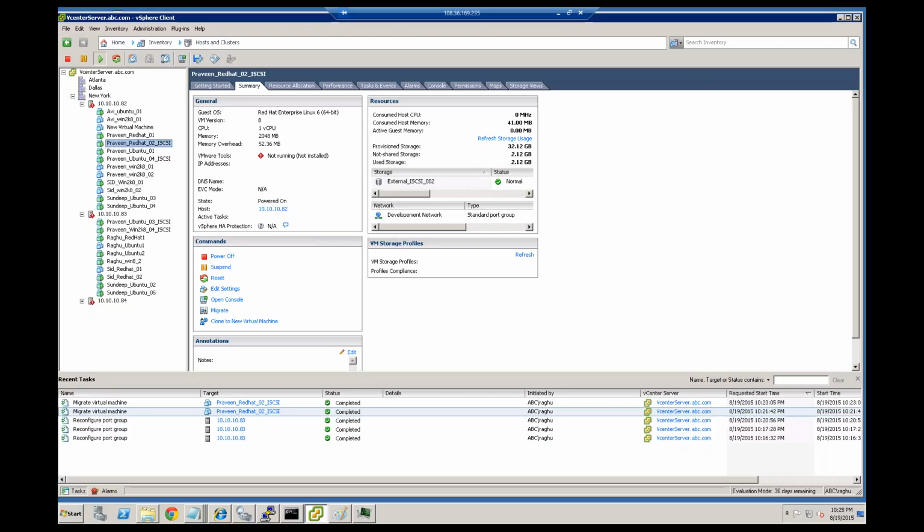The business will continue to run. You following me? If it was 5 or 10 years back, there was no choice. You would have to put everything into a truck, drive to California, and then rack and stack, a 2-week process. But today with this great technology, you can vMotion, you can migrate your servers from one data center to another data center in a fraction of minutes or seconds.